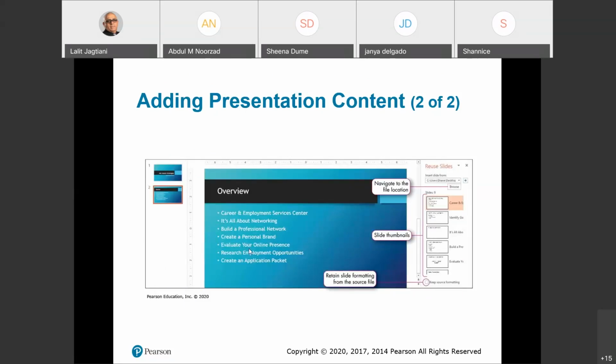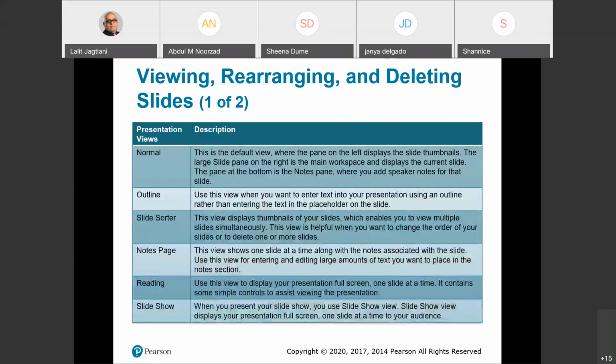Here's a sample slide that shows you a title, a slide heading. Call it the overview page, and then you have a bulleted list of content that's being displayed. On the right side, you get an opportunity to reuse slides. You can retain formatting from other slides that you've already created, and it's just a fantastic way to grab the formatting and stuff from a previous presentation or a previous slide that you've already coded up.